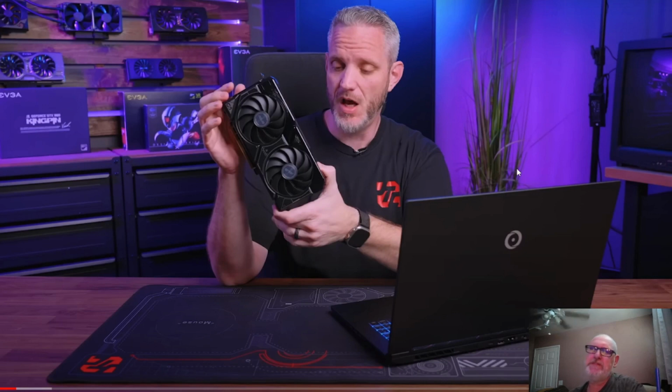How can you say, there's more value to the Founders Editions than there are the AIB editions, is because the AIB companies don't have their own Founders Edition. They have different editions. They don't have something that makes them stand up and out. That might be something they're going to do in the future, to where they're going to have their own little Founders Edition to where it's going to stand up and out. But let's get on to the video.